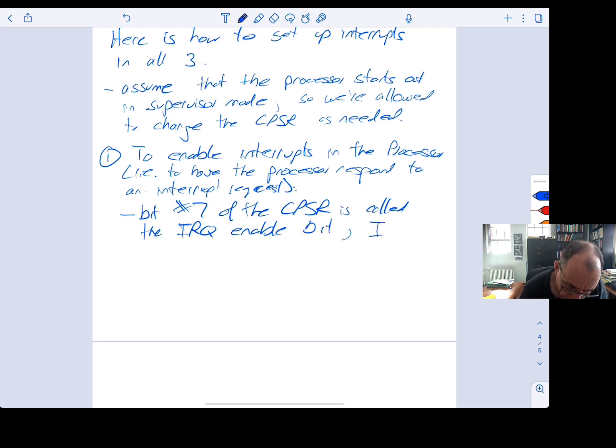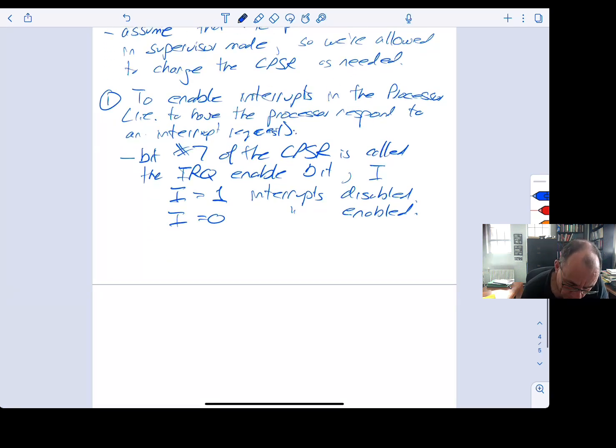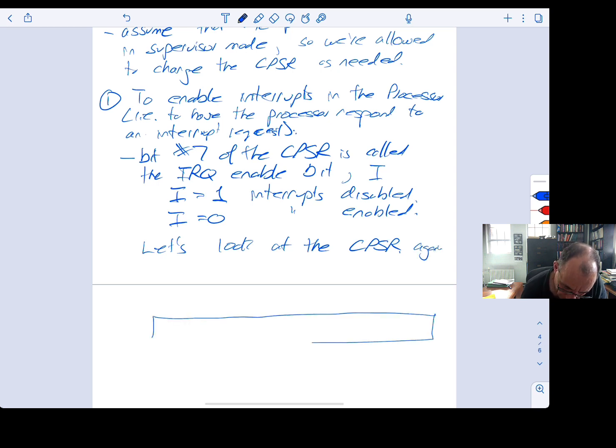Comma I. It's a little bit backwards in that if I equals 1, interrupts are disabled. It's kind of the opposite of the way you normally do this. Don't know why. If you set I equal to 0, interrupts are enabled. And so let's look at the CPSR one more time, because now we've learned there's more in it than we thought.